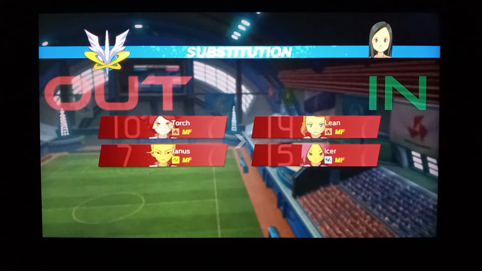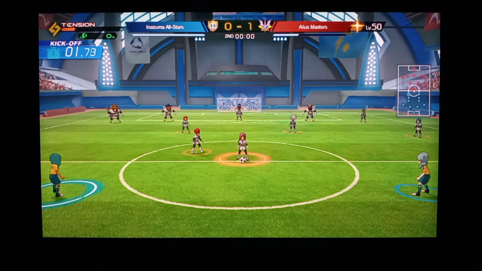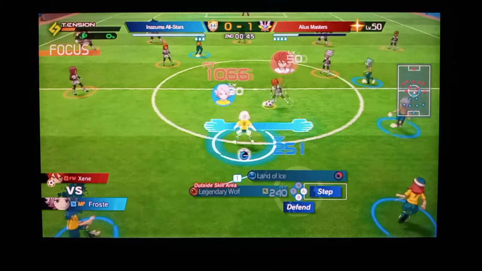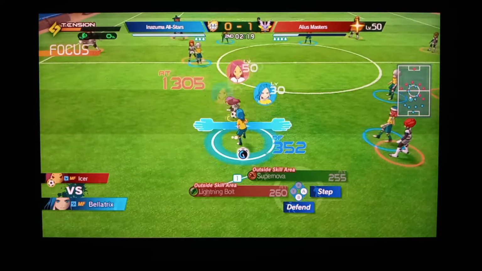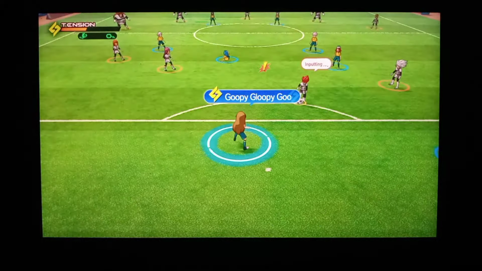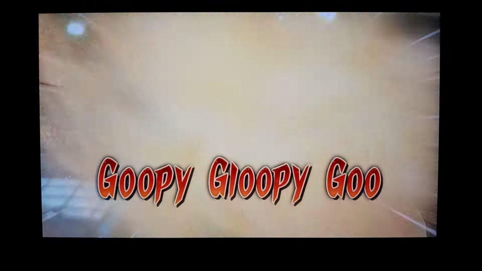Okay, they switched some characters around too, so maybe this will be the opportunity we need. Alright, come on. Okay. Come on. Ah, he passed. He knew he couldn't get past me, so he passed. Ooh. Oh, crap. Nice cross. I can't even be mad at it. Come on. Goopy gloopy goo. Yes. Goopy gloopy goo. We got it. Nice.